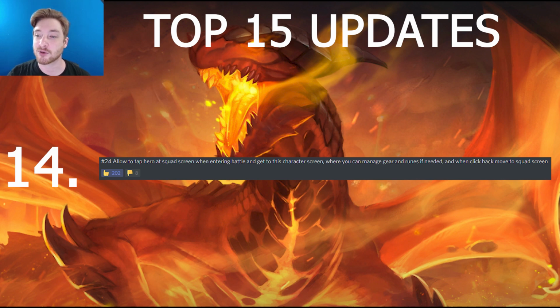Number 14 is suggested number 24. Allow to tap a hero at the squad screen when entering battle and get to the character screen where you can manage gear and runes if needed, and when you click back, return to the squad screen.